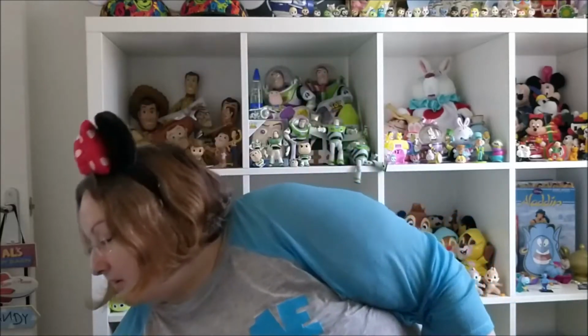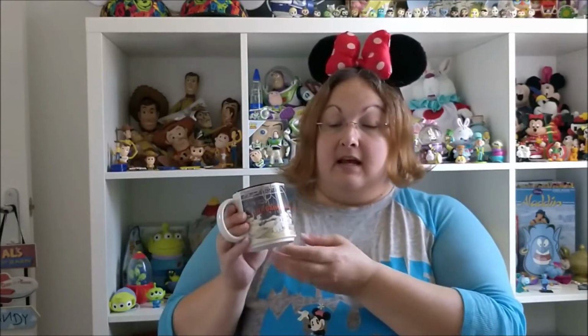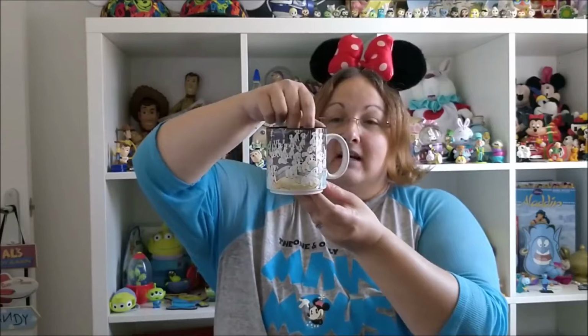So moving on, put that down there, we have another mug. I don't know if they did these in America, but in the UK they did these Disney mugs where they have a colour inside and then it's a classic Disney film on the outside. I have quite a few of these, but the Dalmatians was one I was missing, and I bought this from the same person I bought the other mug, and this only cost me £1. I absolutely love it. It's so adorable. You literally have every Dalmatian on there. So, so cool. Really loving that.